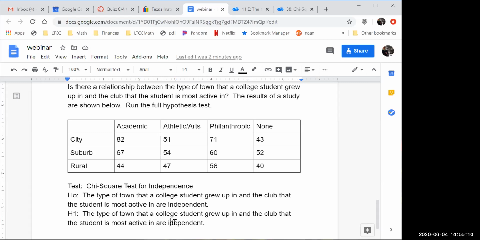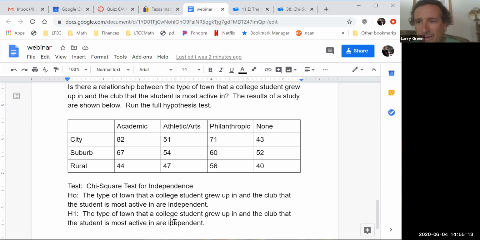Because if things are independent, then you don't need to stratify by them. If things are dependent, then you could have bias. So if you go to downtown San Francisco and you do a big survey asking them what club they're in, well, if the type of residence they're in and what type of club they're in are independent, then that's fine, there's no bias. Do you see that? On the other hand, if they're dependent, then that would be biased to only ask city people. Does that make some sense?